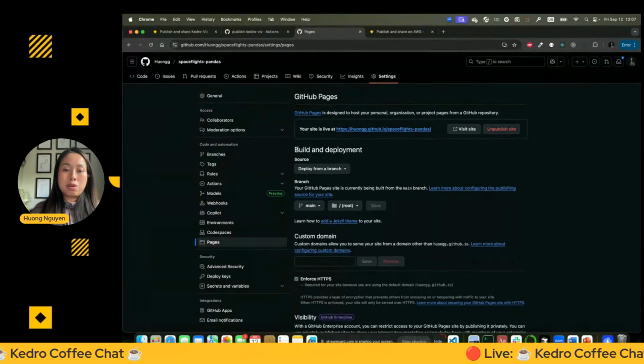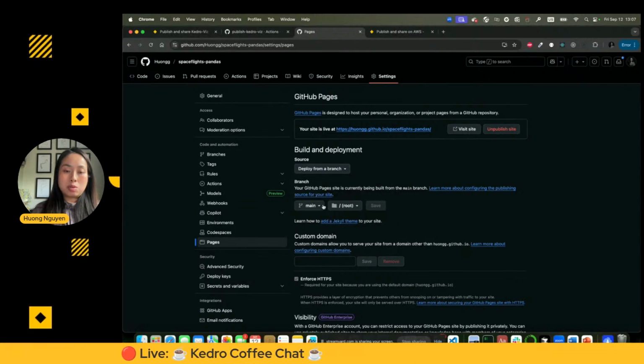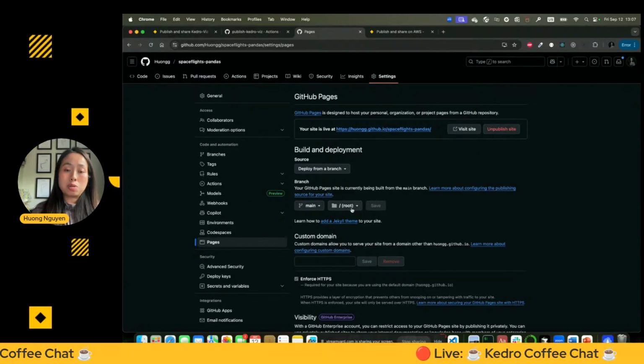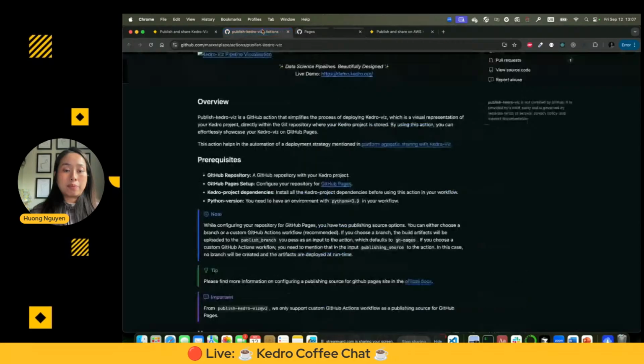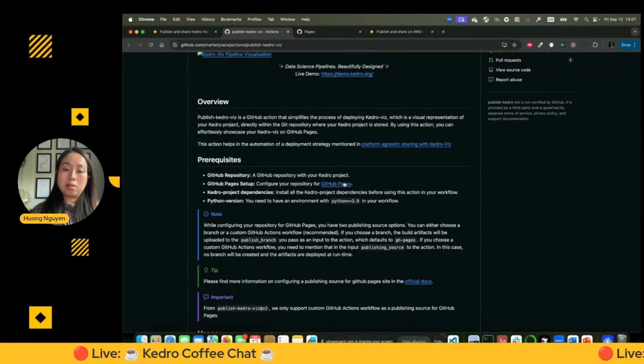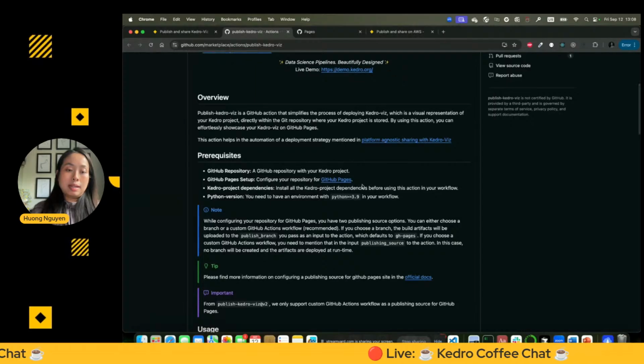You just need to make sure that you enable these settings, which is first this one, deploy from branch, so that the site can build directly from the main branch. We do support other branches as well, so it's always up to you how you configure it. All the tutorials, you can click on the link here, have all the steps that you need to do if you're new to it.